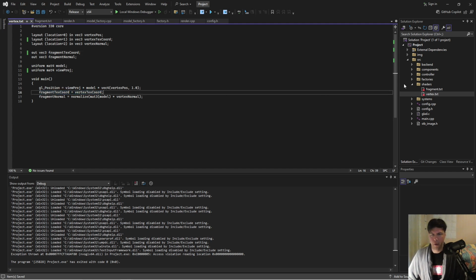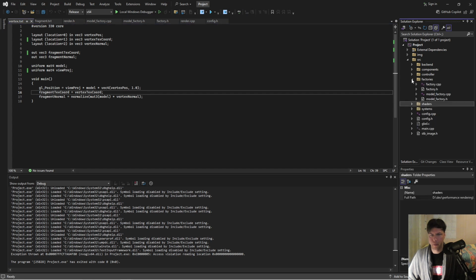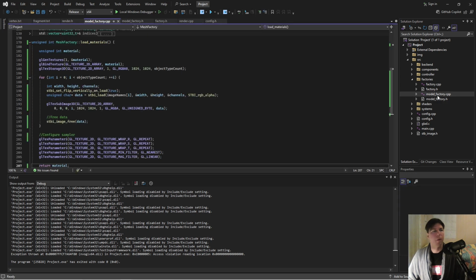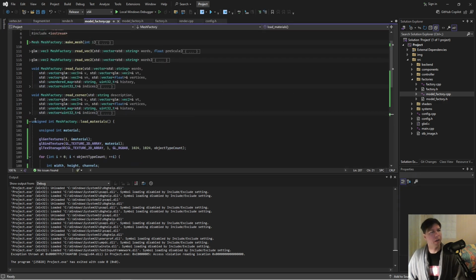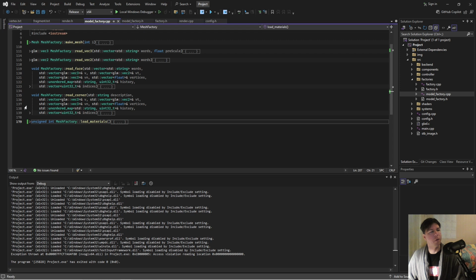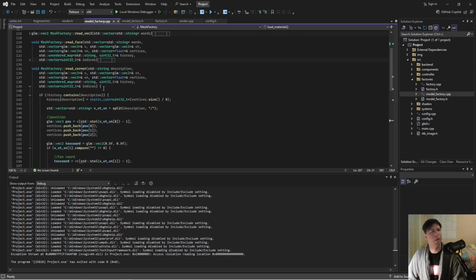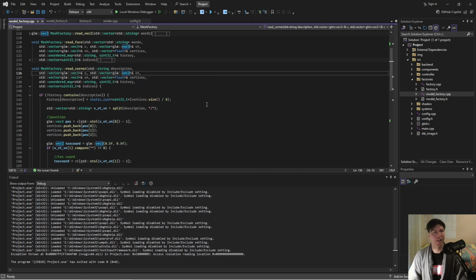And then over here in the model factory, when we make this thing, I'm probably going to need to jump in and change a few things. It's actually not too bad. So this function here, read corner, is the point. I'm going to change this.